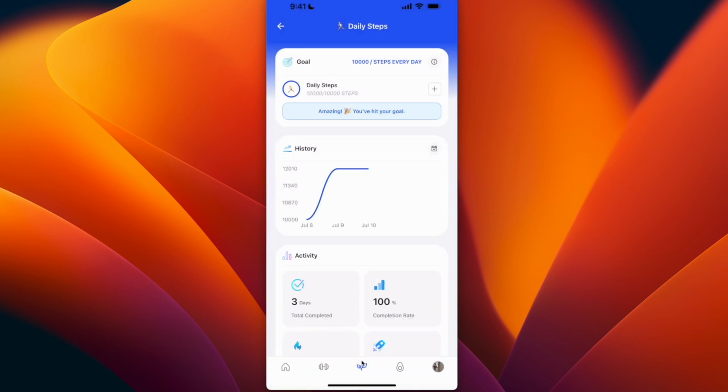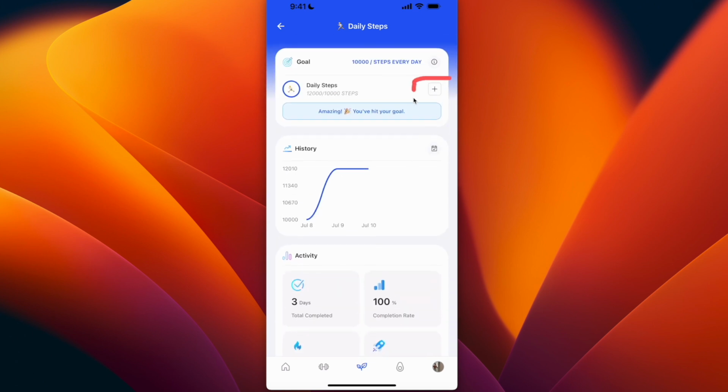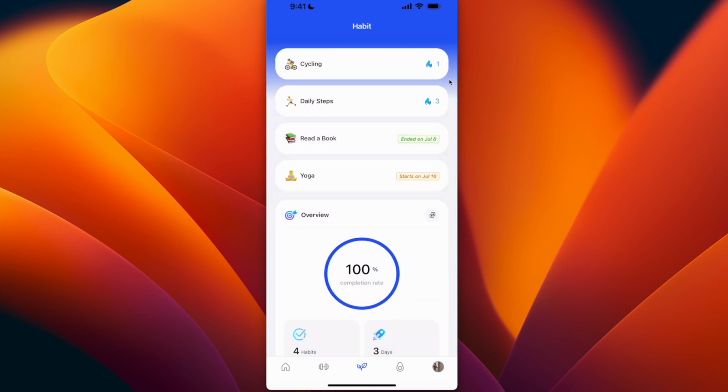So for the clients, that's everything. They can also come here and log straight from here, but we just have a shortcut on the dashboard to make it a little easier for them. So yeah, that is almost everything from the coach and the client side. You can see it's very powerful, and it looks very nice for the clients, and you have complete control over everything in terms of restricting access until a habit starts, ending a habit, and yeah, you can amend any data that the clients may have entered incorrectly.